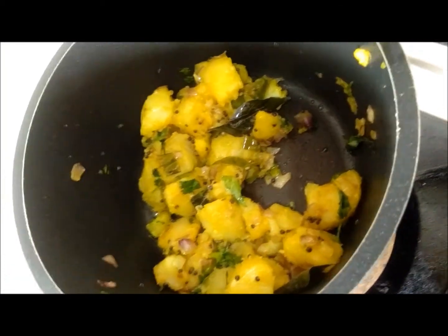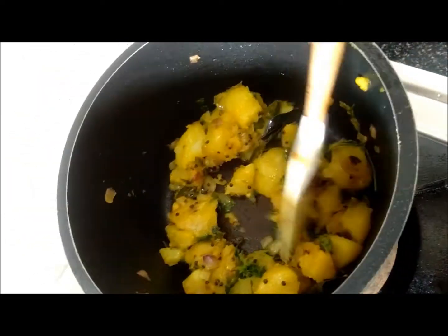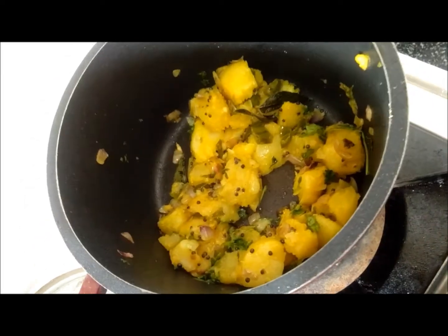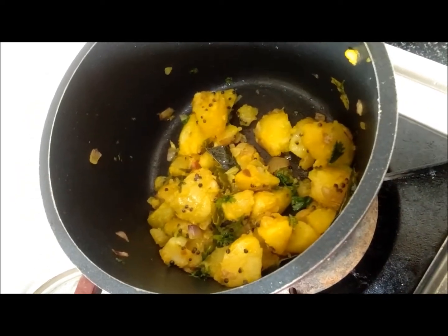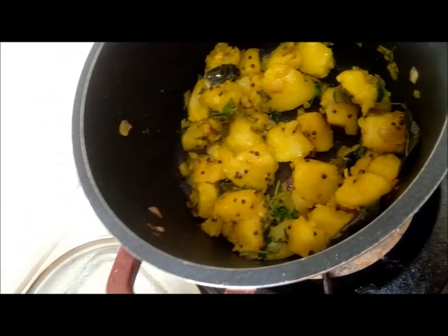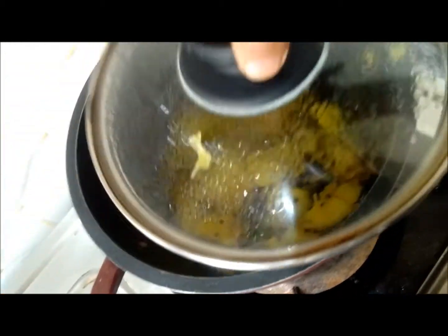Alright, so after about 3 to 4 minutes, I've added another pinch of turmeric. Just add a pinch because you don't want it too yellow. And if it's not yellow enough, you add another pinch of salt to the potato curry. So this is like a dry potato curry. It's done very quickly. I've turned off the gas now, and I've also added coriander. Okay, so I'm going to cover it.